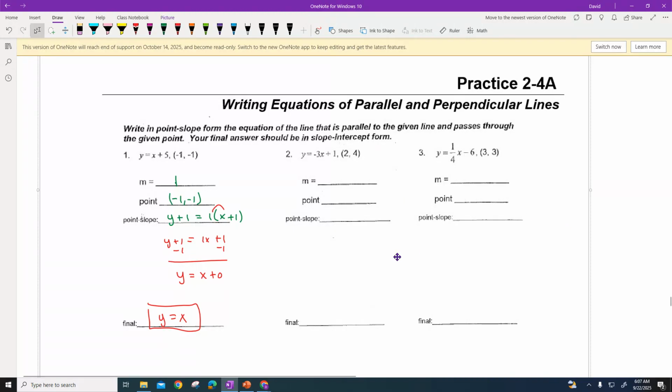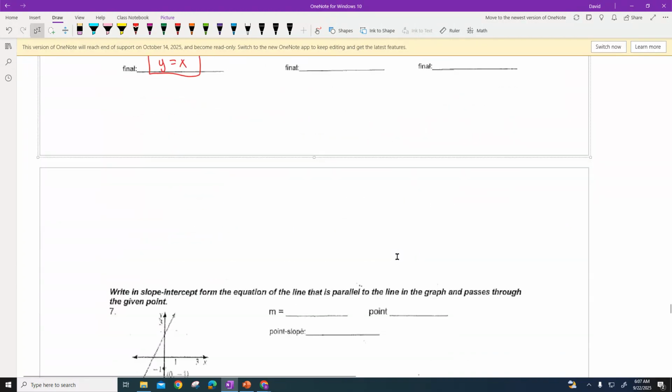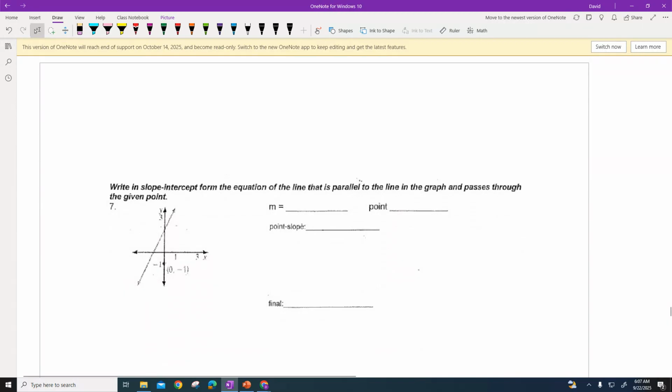Now you're going to really kind of freak out when you see this down here. Yours graphs a little bit better, but every time I copy it, it's a little bit worse. And so what you have to do is find the slope of this first guy here, which I can't even tell on mine, but you can see yours. It might be up a 1, 2, 3 over 1, I don't know. But your graph is a little bit better than mine. But it for sure is a positive. The coordinate they want you to go through is a -1.